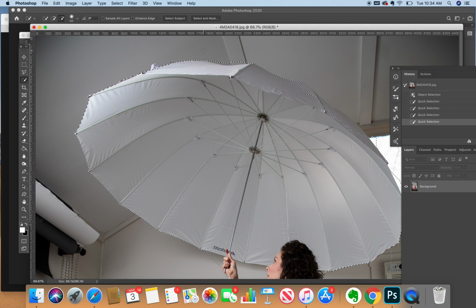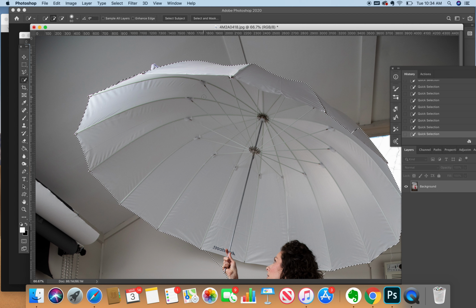I don't want all of that in there. Oops. Shift is your plus key on this, so that will add, and then if you want to subtract, you click the option key. That's on the Mac. These are about the same colors up here, so it might be a little bit tricky to get it to actually select it on its own.